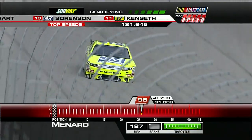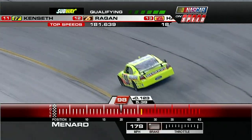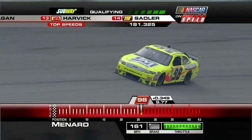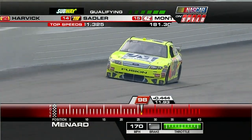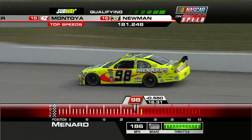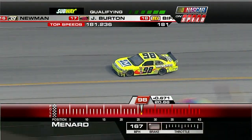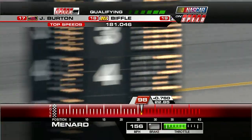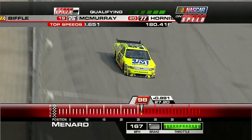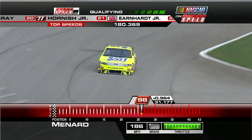But I think, unlike the last few years where we went 17 races in a row, there's a lot of series in racing that does not have 17 races the entire season, and we were going 17 in a row. I think this is a good time for a break coming in here to Atlanta Motor Speedway, and it's 12 in a row now, all the way to the end at Homestead-Miami in November. Yeah, the Southern 500, a tradition that started at Darlington on Labor Day back in 1950. It's great to have this race back here, at least in the Southeast.